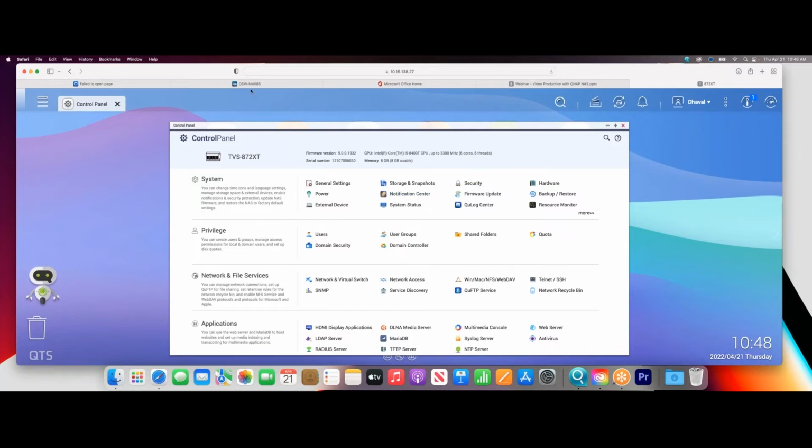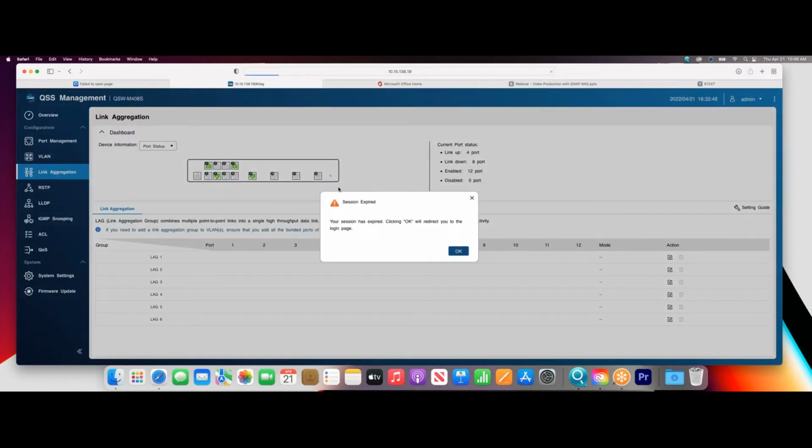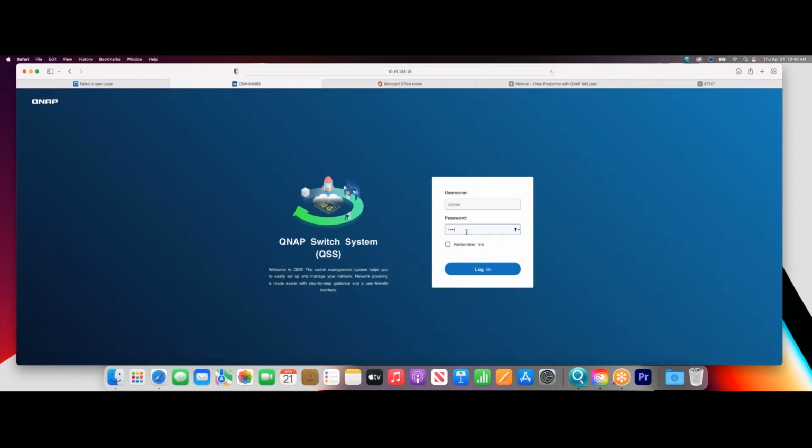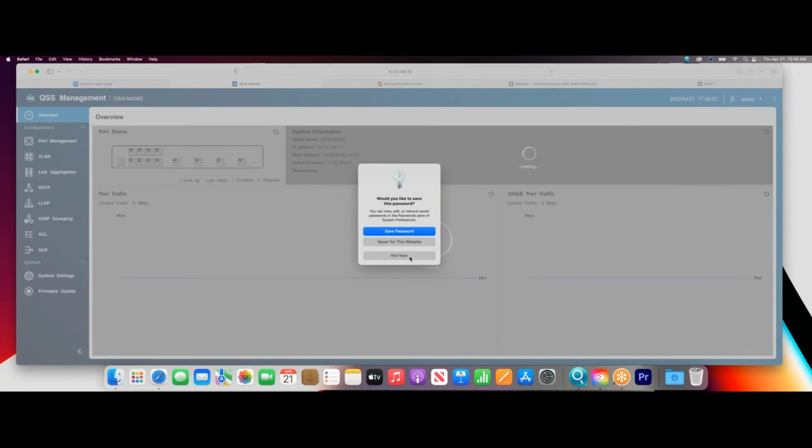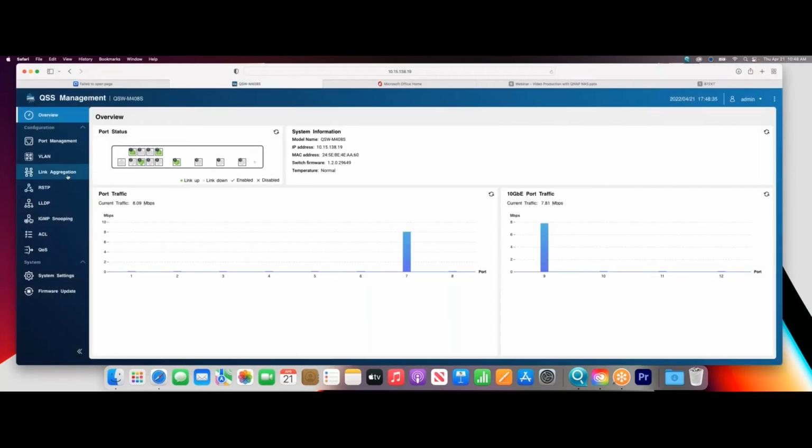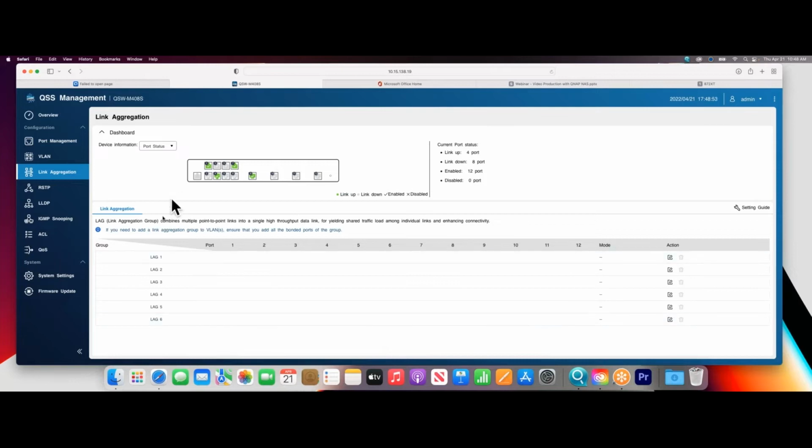First of all, you have to log into your switch. On the QNAP switch, you can just log in with your admin login information. It should be the same for other switches as well. The naming structure can be a little bit different. I have QNAP connected to two 1 gig network ports, which are ports 1 and 4. On the QNAP switch, you go to link aggregation, and you will see it right here. On other switches, it could also be called port trunking, LACP or 802.3ad. Those could be some of the wordings used with other switches.